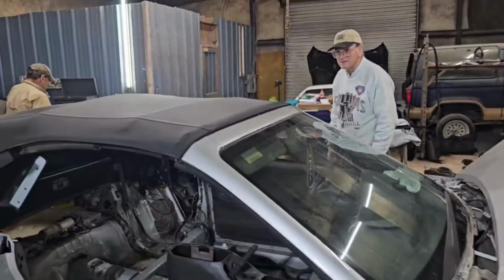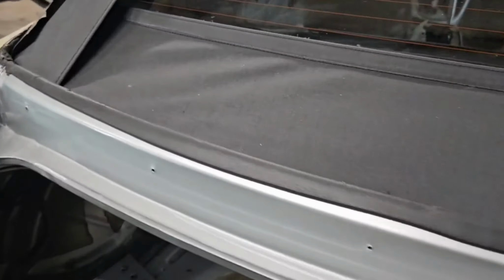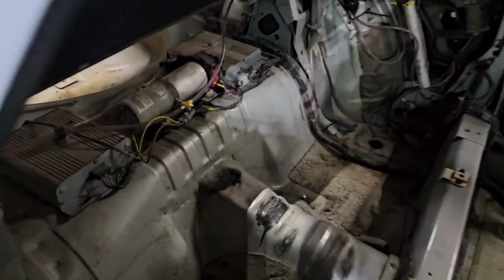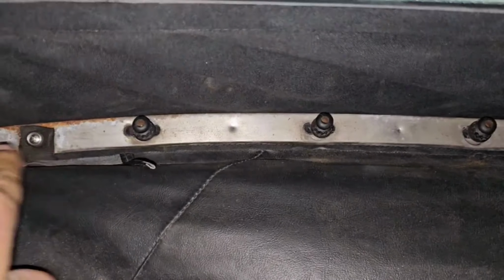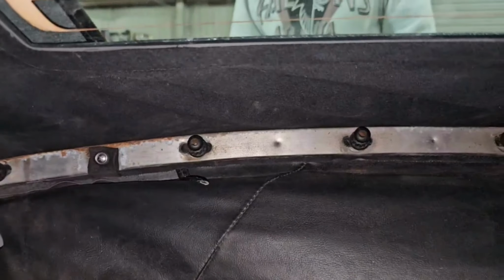And that top, I was really worried about that top. We got a couple of little pieces here that I did wrong, but I got a little bit of a sag right here. This mark's got to be pulled down. And then this mark on this other side has got to be pulled down. And then Johnny explained to me that the tray goes in last. I'll show you what I'm talking about. You can see the bolts back there. I'm gonna get the light on here. There you go. See the bolts? This goes in last. So we've got to unbolt this anyway, fix that part, bolt it back in, and then hook these bolts over these. So, we'd like to do that again.